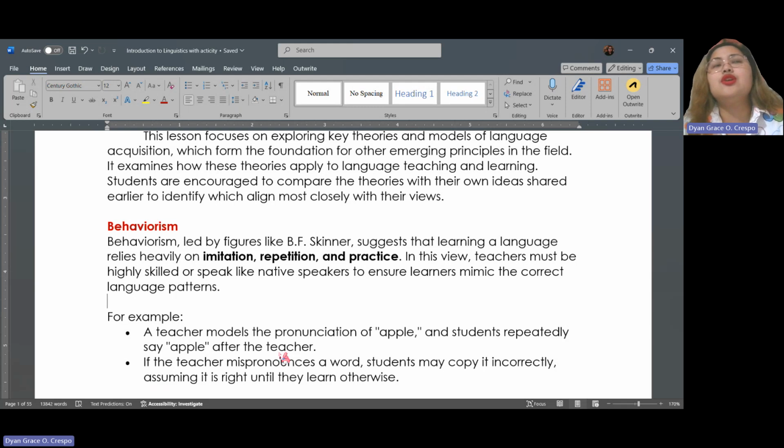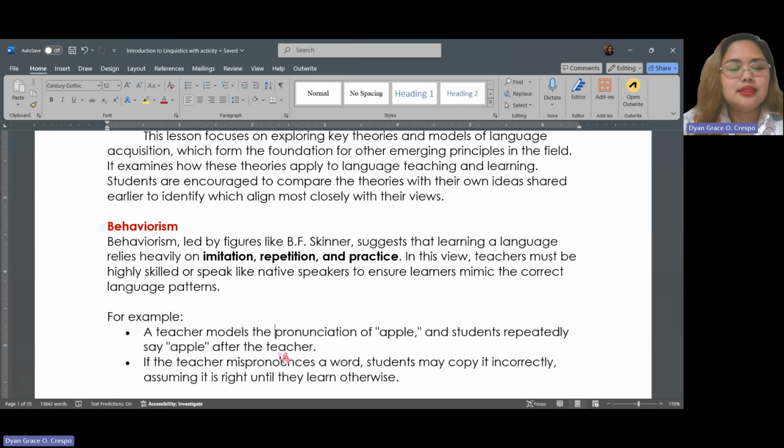Now for some teachers, they're not like that. Because if, for example, you keep on saying, oh, you need to do this, you need to do this, but you cannot do it, they cannot observe that from you. Pag behaviorist ka, you need to make sure of the things that they observe, because one way or another, your students will make fun of you, or maybe their students will imitate you per se. But it's okay as long as they're imitating what you're doing and what you're doing is correct. Then they will remember you and they will do the same. Diba? So at least they are on the right track.